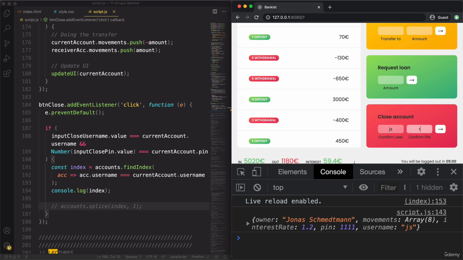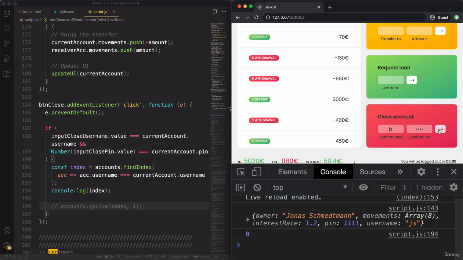So just as we intended. Then with the correct user and with a wrong pin, also nothing happens. And notice that here you cannot see the numbers I'm typing now because this is a different format in HTML, but I'm still using the 4 ones. So 1, 1, 1, 1, and now something should happen.